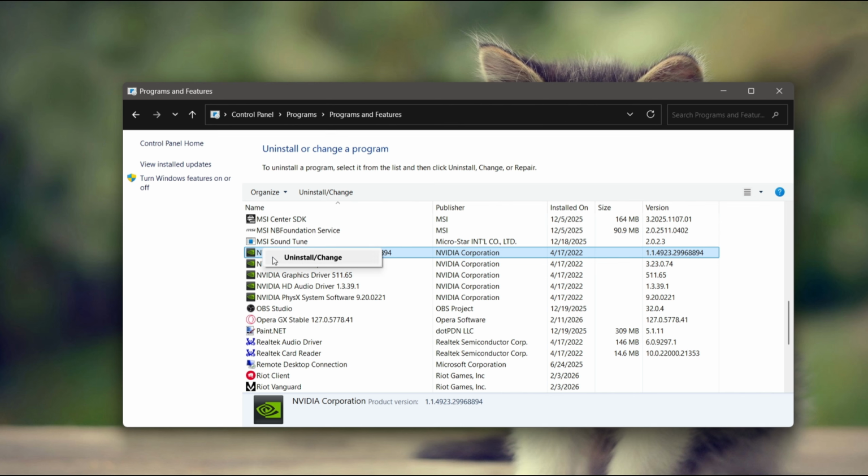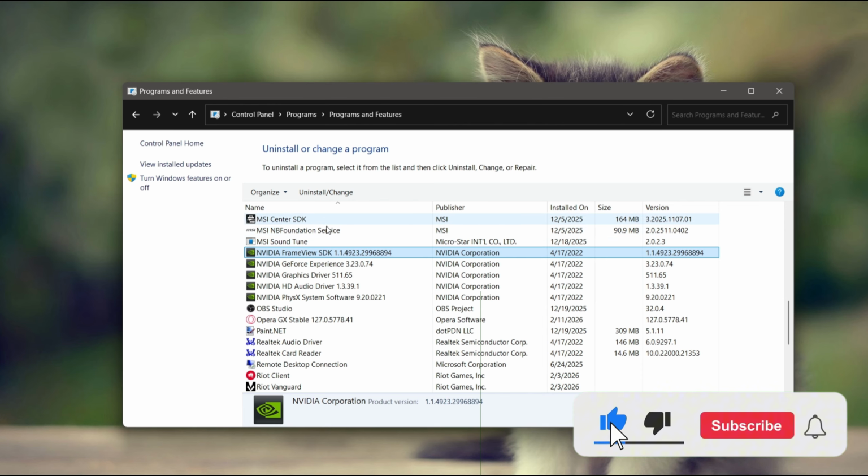So go ahead and right click, uninstall. You can do this one by one as well. You don't have to do it all at the same time, but every time you uninstall, you restart and reinstall the specific Nvidia program. But you can go ahead and see if that works for you. But those are a few options you can try to potentially help you from getting the error.